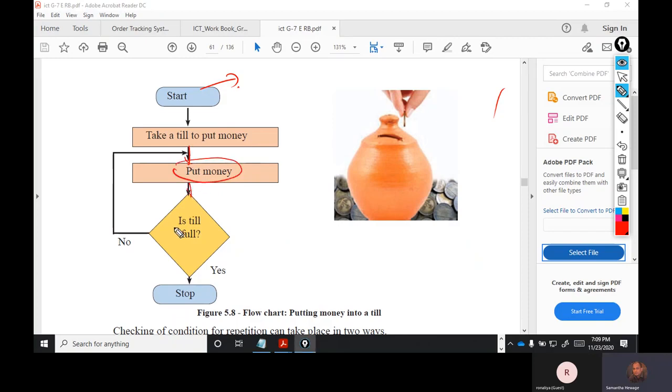Is the till full? If no, again put money. If no, again put money, something like that. If yes, the till is full, then you can't put money, it's already filled. Then we have to stop.